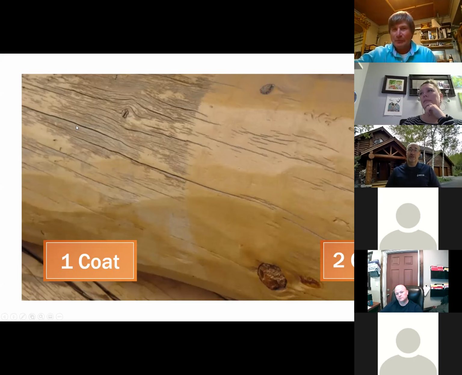I'll add in too, especially in this picture, you can see the cracks there in the wood. If you're going back to stain, any stain, you really want to fill those cracks in with stain. That's one of the common mistakes that we see when people are switching from maybe painting to staining log homes and things like that. They'll treat a stain like it's just a color coat, and so they'll mist some product over the very surface of the log, but they won't treat the inside of the log. And that's a very common mistake. But you got to just step back and understand that the surface of the log that will absorb water includes all of those little cracks. So we want to fill those with stain in order to protect the wood. Right.